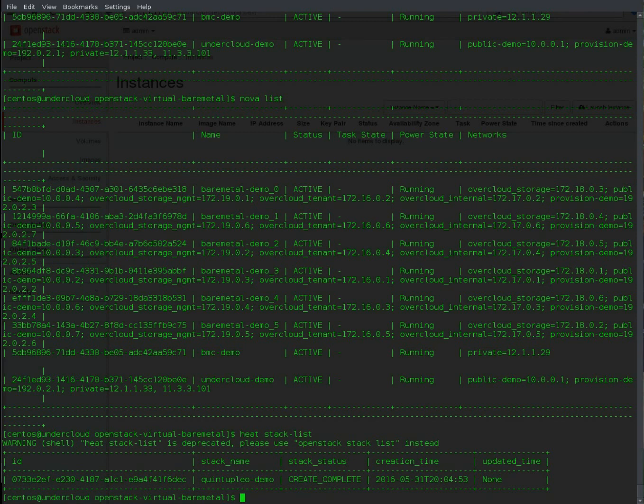So now we've got that, and the next thing we need to do is build a nodes.json file, and what we'll do with that is actually pass it into TripleO, and then TripleO will use that information to configure the IPMI settings on the ironic nodes. So in order to generate that file, there's another tool that is shipped with OVB, and it's called build nodes.json, and we'll just pass it the environment file.